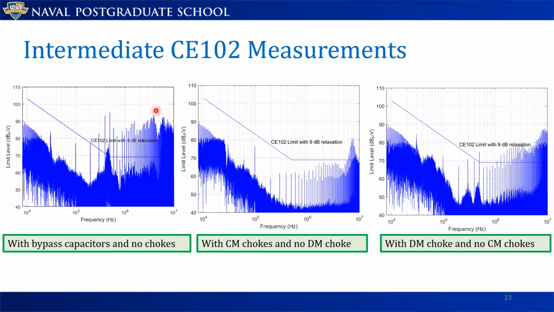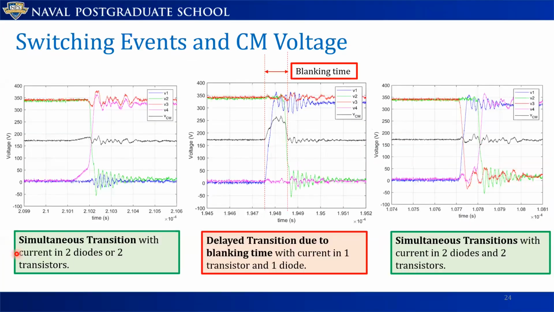So it tells us most of this high frequency noise is common mode, and this one at the end is actually differential mode. If we don't put the common mode chokes and we only put the differential mode chokes, this is the result. So we get to experiment with the high frequency EMI. This can, of course, be improved in future modeling effort.